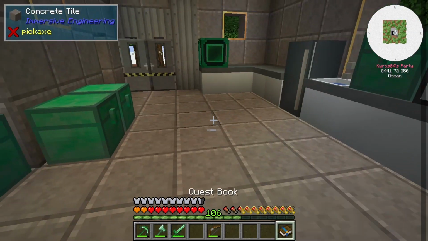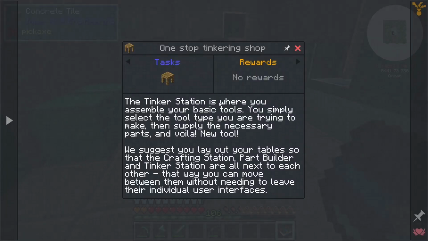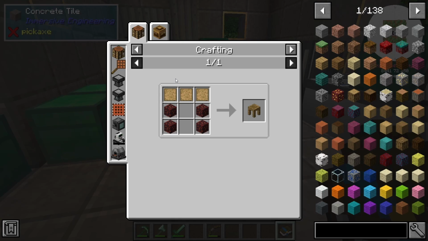One-stop tinkering shop. The tinker station is where you assemble your basic tools. You simply select the tool type you're trying to make, then supply the necessary parts. And, voila, new tool. We suggest you lay out your table so that the crafting station, part builder, and tinker station are all next to each other. That way you can move between them without needing to leave the interfaces, as they just told us.